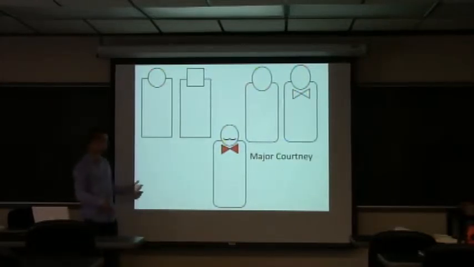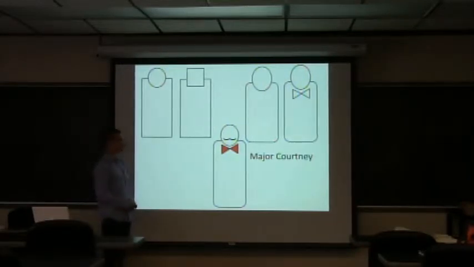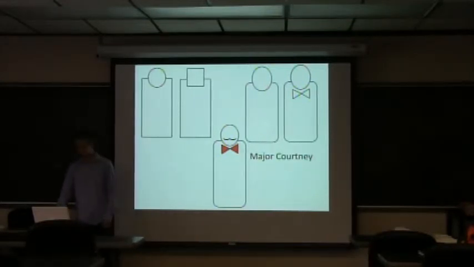Then for Major Courtney, he's kind of a bigger guy, so I started him as a rectangle. But then I thought, okay, he's not really that edgy, since he's kind of like a toothpaste. So I rounded his edges because he can be sweet but still kind of be mean at the same time. And I added a little mustache and this little bow tie so you can identify him.